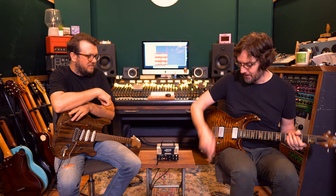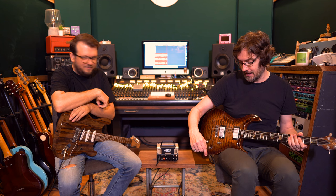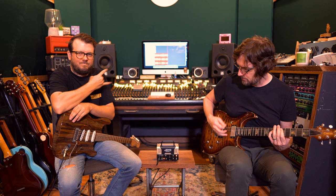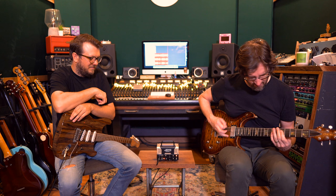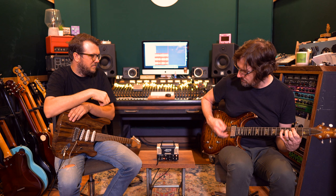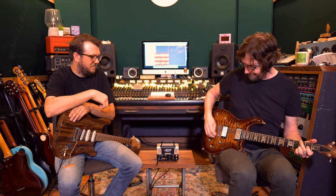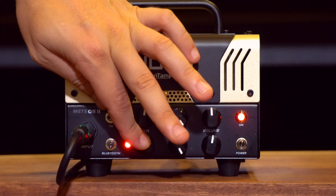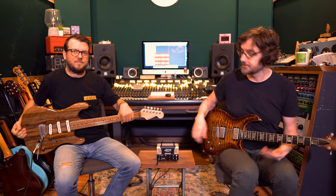Sound. Now let's try again. Tube Screamer TSX overdrive with Mozztronics. Volume all the way up, gain all the way down. Tone, let's maybe go down a little bit, 1 o'clock-ish. Well, that sounds like it.